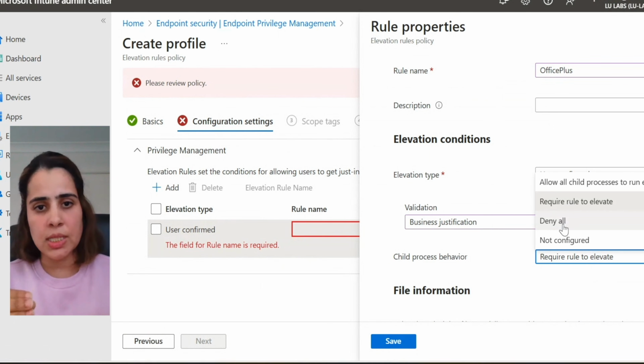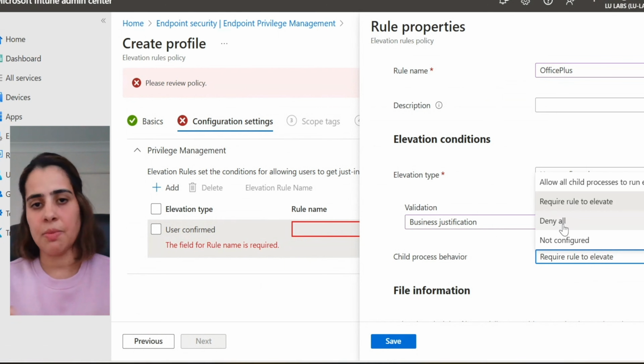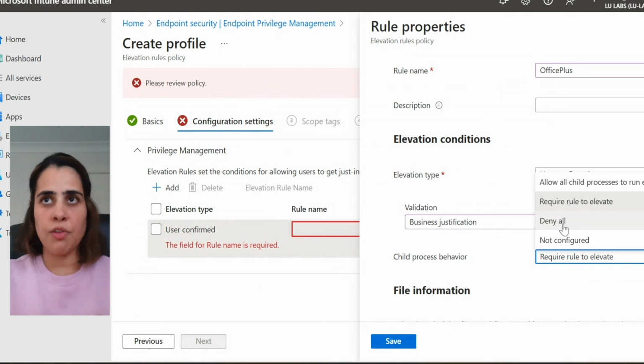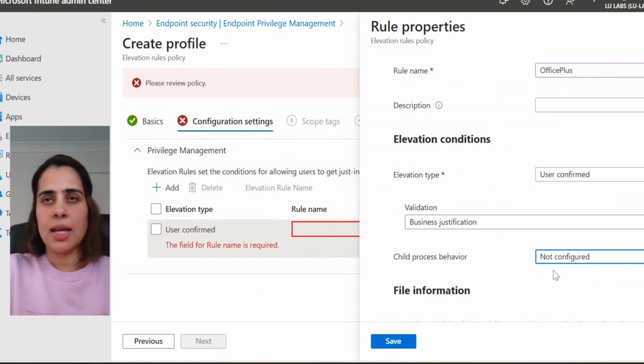When you're choosing child process behavior, we highly recommend that you check with the application vendor, because when changing the child process behavior against the parent application behavior, sometimes we see applications having issues. So it's always recommended, if you're looking at changing the child process behavior, to work with the vendor to make sure it wouldn't have any impact on the way you're trying to elevate the application. In my case, I'm not configuring it. That means by default, it will go with what you're defining for the parent app.